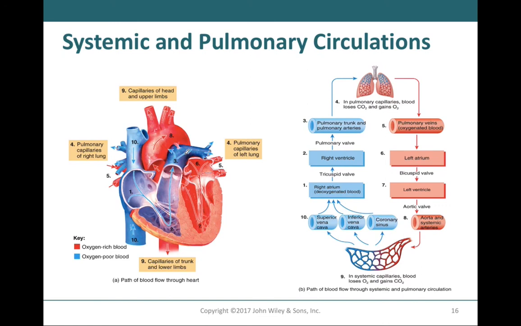Now, the right side of the heart and the left side of the heart are pumping into two different circulations. The right side is going to pump into the pulmonary circulation, and the left side is going to pump into the systemic circulation. And since the right side is pumping into the pulmonary circulation, where we will reoxygenate blood, the right side of the heart always contains deoxygenated blood. So this is a nice little diagram to help keep all of these different parts of the heart in order for you.